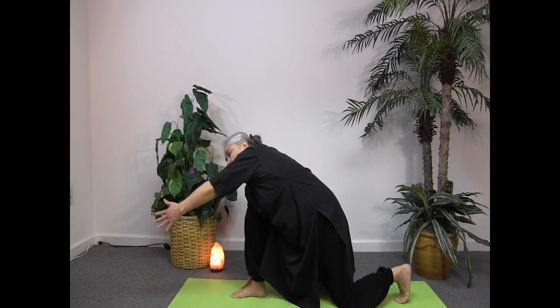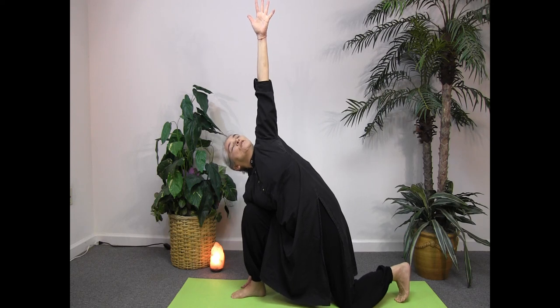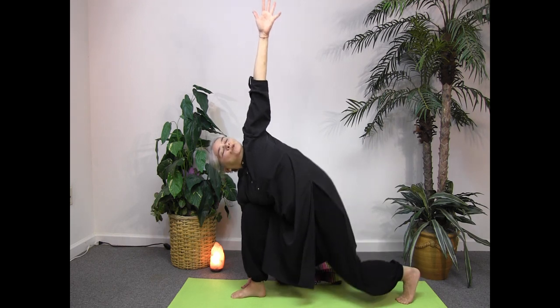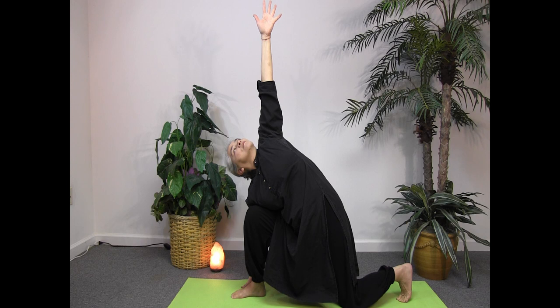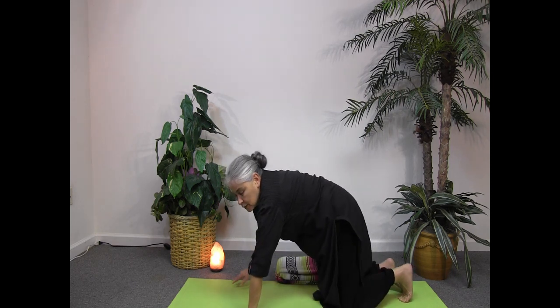Now we're going to spin open. With your inhale, take that left arm up to the sky and look upward. Again, the left knee can be on the mat or the left knee can be up. So you don't have to do the most difficult thing. Just do something that works for you today. You don't want it to be too difficult that you're going to give up. Inhale and exhale, bring your left hand to the mat and step back with your right foot into table pose.